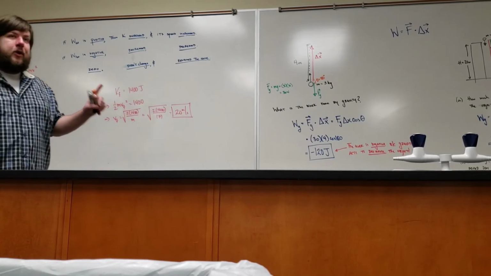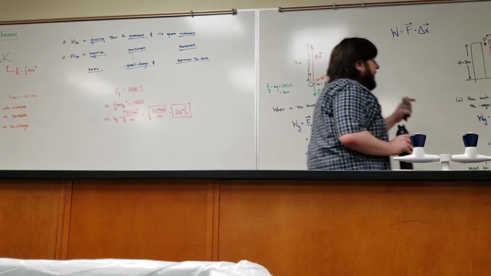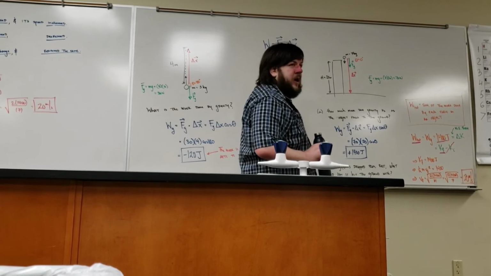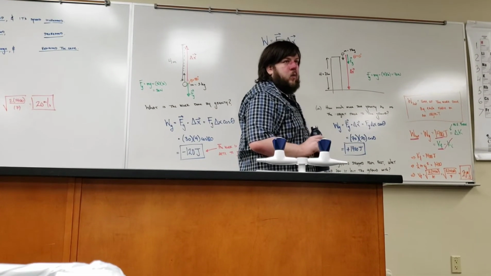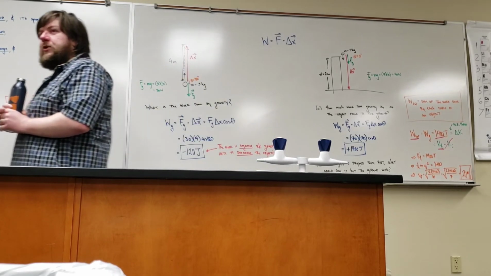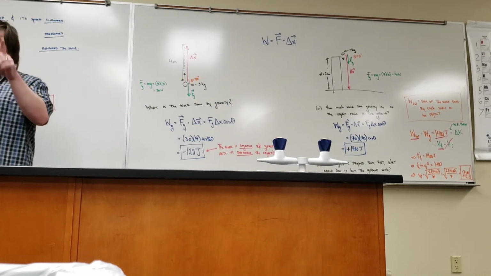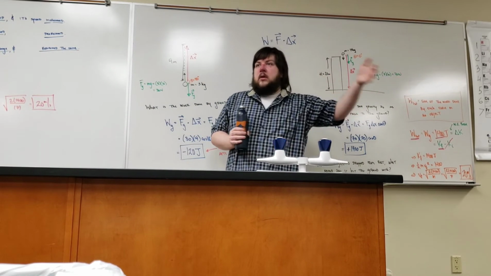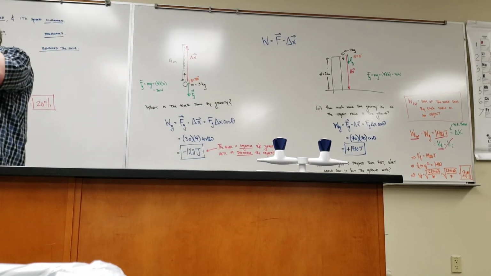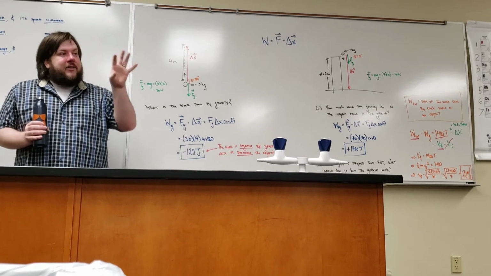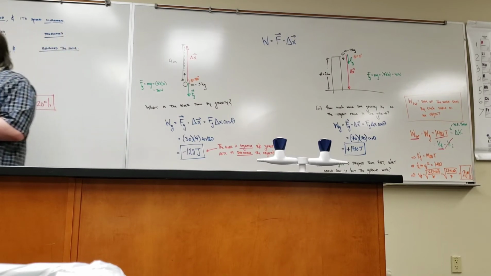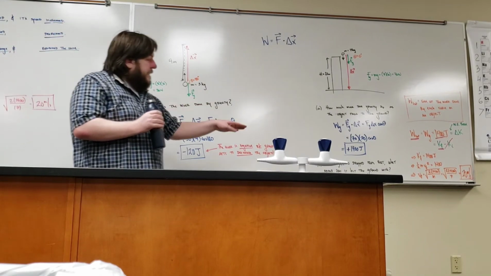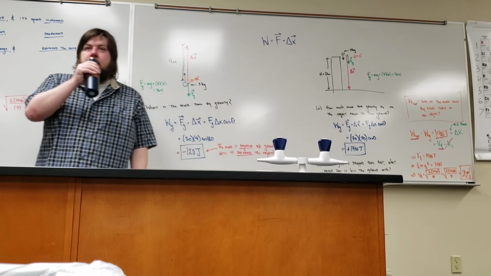By the way, we can double check this answer and make sure that it is correct. Could we use kinematics to solve part B for this problem? Yes. What's the requirement to use kinematics? Acceleration must be constant. What is the acceleration of the object as it falls? 10, right, just gravity, 9.81 or 10. Is that constant near the surface of the Earth? Yes. So could we use kinematics to find the final speed of the object right before it hits the ground? Absolutely.